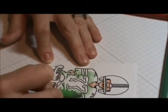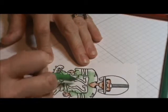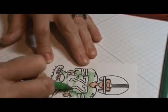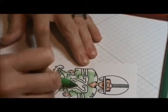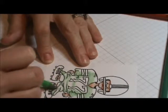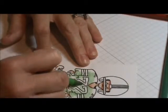And just work it out to the edge, and I'm going to leave a lighter spot on the shoulders where the sun's hitting, and I'm going to put a pretend fold there, because if it's folded across here, there's going to be a fold in the middle. And you don't have to follow the design exactly. If you want to fold there, put it there. And where this is folded up, I'm going to put a color there and put a little color here. Make him look like he's got a big chest even when he doesn't.